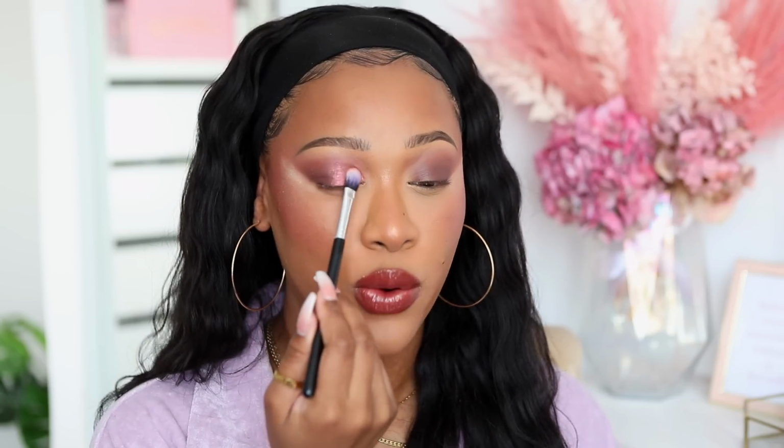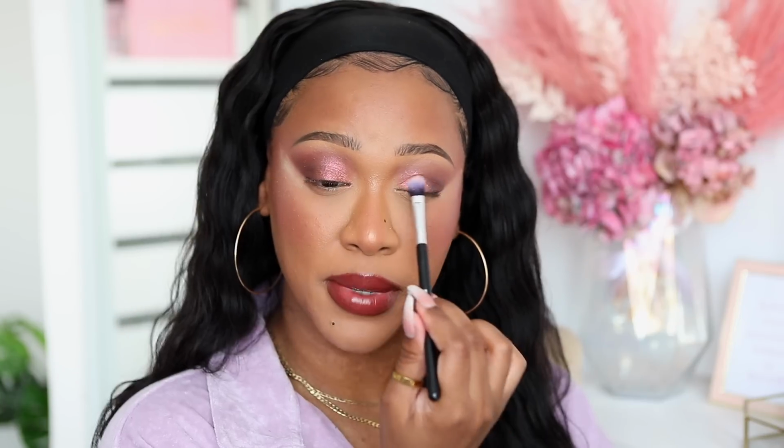Oh wow. And you know what's so interesting about shades like this? You're seeing it as a pink, but when I'm in natural daylight or if I turn a certain way, it will come across as gold. Because I remember one time I didn't know a shade was duochrome, and I was applying it and I thought it was purple, and then I looked down to put my eyelashes on and I saw green and I was like, when did I put green eyeshadow on? But it was the shifting effect of the eyeshadow. I love shifting colors.